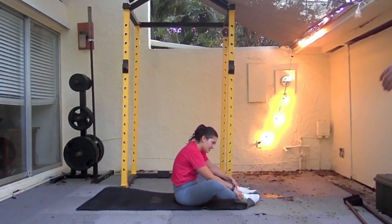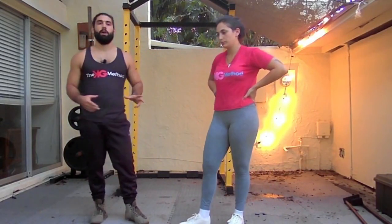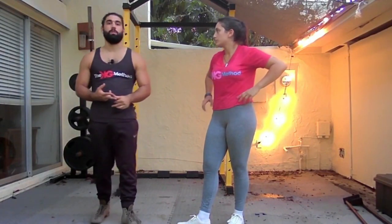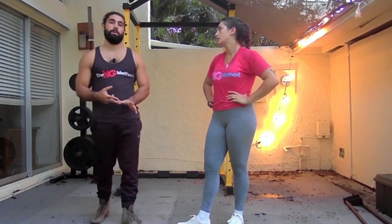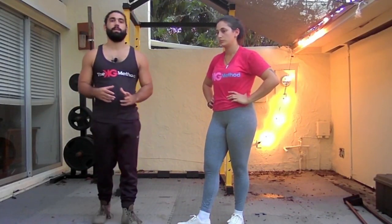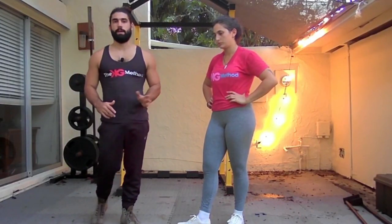Donezo. All right, so quick little recap of our workout today. We started off with some barbell Romanian deadlifts. We did about 4 sets of 15 reps there. After that, we did some single leg dumbbell RDLs, right? So same exercise, but now just one dumbbell in the hand. We did 20 reps for each leg there, and then we did a little bit of rest, and we did that 4 rounds as well.